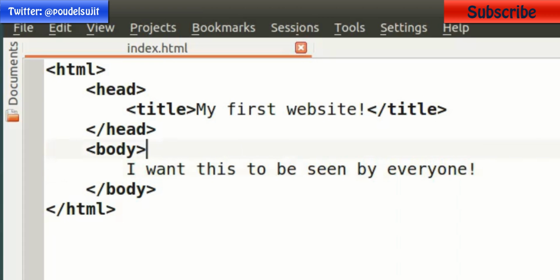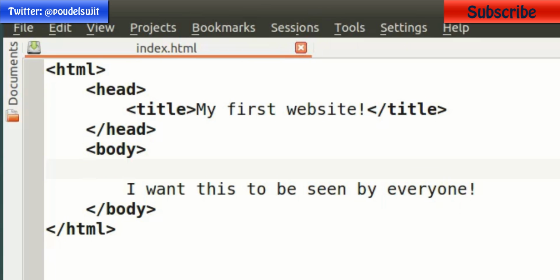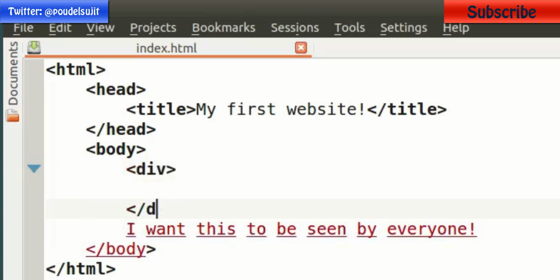So to further this website, I'm going to put more containers in the body so we can arrange a lot of different things and make our little website that you can play with a little bit before I make another video. Another important tag is what we call div tags. Pretty much all websites will have some kind of div tags.